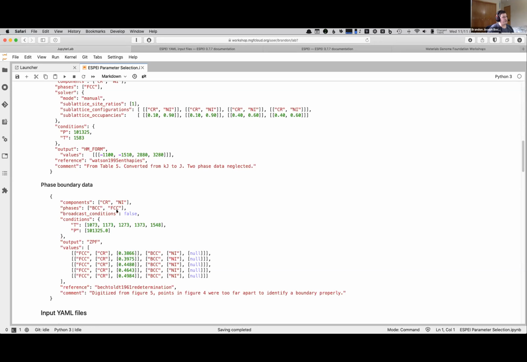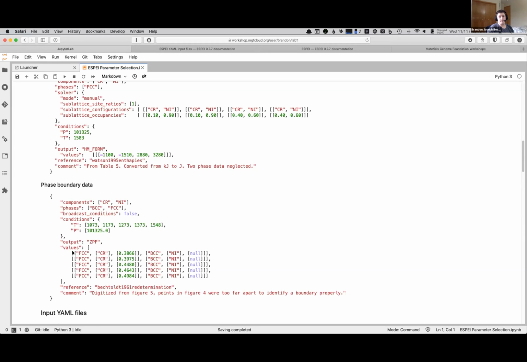And so we're describing here which phases do participate in these data sets. And then we have the phase name that participates in this equilibrium. So I've sort of split it up here. Every line is 1 independent equilibrium. And so there's 5 independent ones, which again correspond to the 5 temperatures.